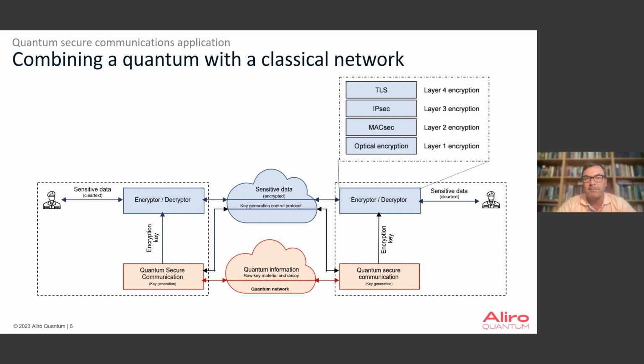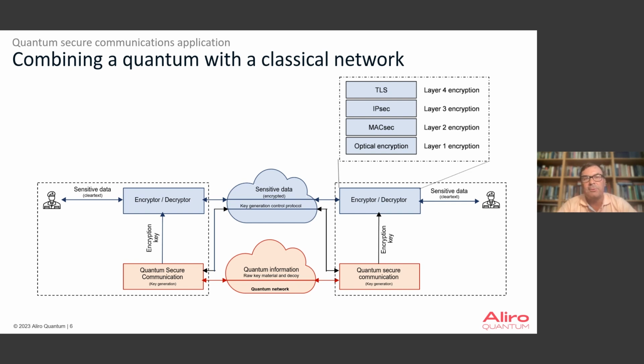There are multiple ways to do this, but one possible way to implement quantum secure key establishment is to use a quantum network. And in this diagram, the quantum network is shown in red at the bottom of this slide. The quantum network uses the special properties of quantum physics to enable the establishment of an encryption key between two parties in a secure manner. I'm not going to get into the nitty-gritty details of how this works, but the basic principle is that the laws of quantum physics are leveraged to make sure that any attempt to steal the key is guaranteed to be detected. And that's why often the term physics-based security is sometimes used to describe this approach.